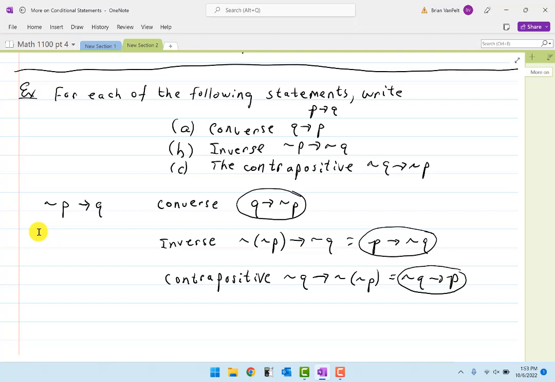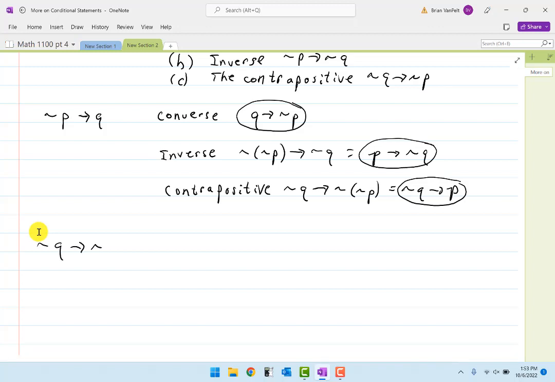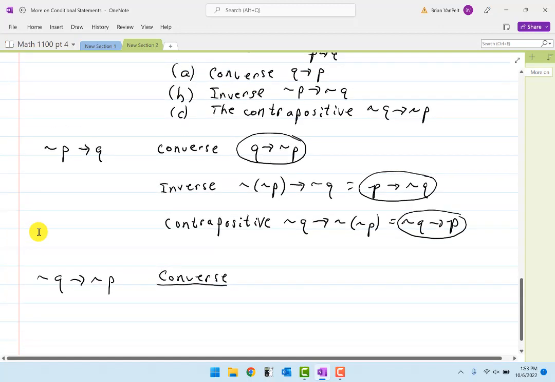So that's the game that we're going to be doing. Let's start with another one. Let's start with, well, hey, I'll start with the contrapositive and see what happens when I start to do these things to it. So let's start with the converse. The converse, all I do with the converse is swap what comes before and after the implication arrow.